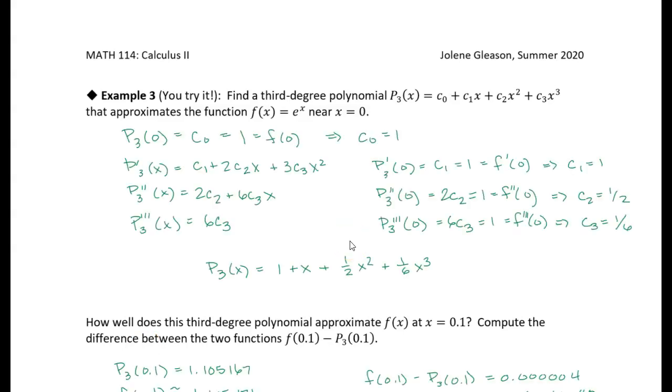All right, so I've written out the solution for this one so you can check what you got. Really, if you look at it, these first three steps are basically the same. These are just the same as the other, as example 2.